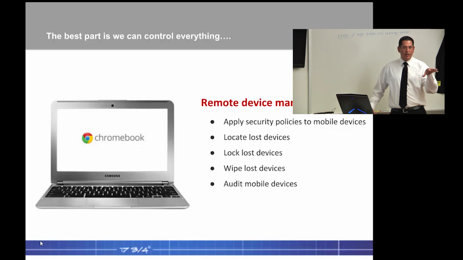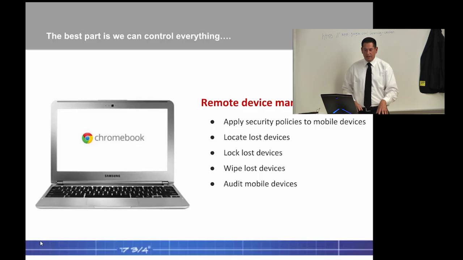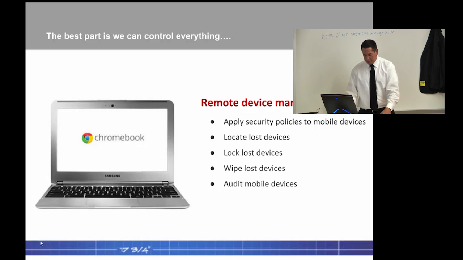So first thing I do is I locate it on a Google map, right? And I'd say, okay, it's here. In the meantime, I'd lock that. If she can't find that device, I remotely wipe that device. So all of the liability that we had of that student's personally identifiable information, we can wipe off that device. Having that level of security and control around data and devices, we think is critical. So Chris and Ross, I think, made a great decision to move to this kind of a platform to manage it in this way.